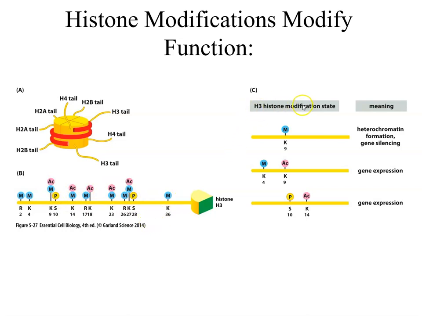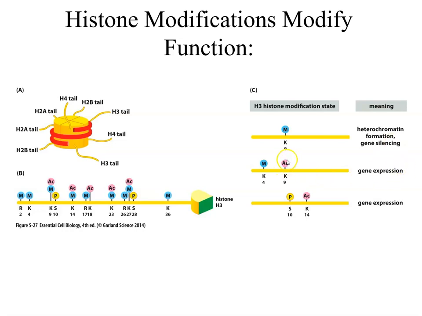There are a lot of different places these can be modified, and it's not always known why that's getting modified or what the purpose is, but there are some that have some meaning that we know about. So on lysine 9, if that's methylated, that typically creates the formation of heterochromatin, which is more compact, tightly pulled together chromatin, and then that helps to silence the genes. So when things are wrapped up really tightly, it's hard for promoters or different things to get in there to activate those genes.